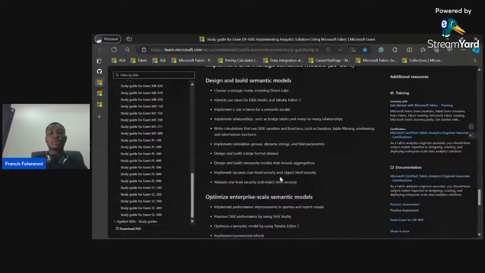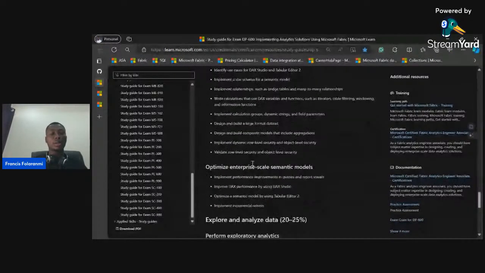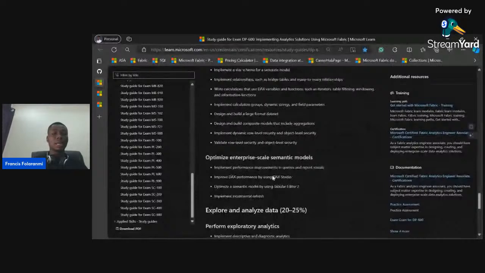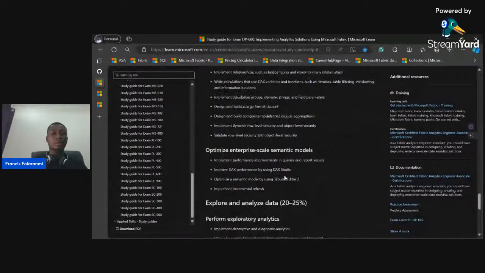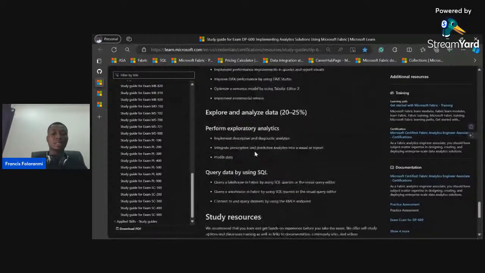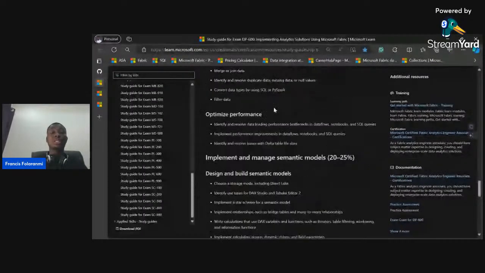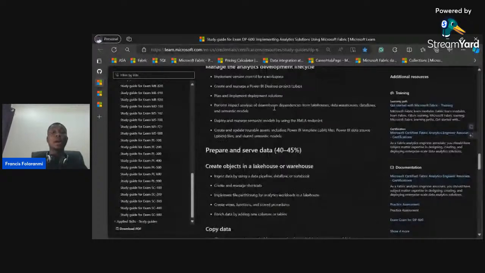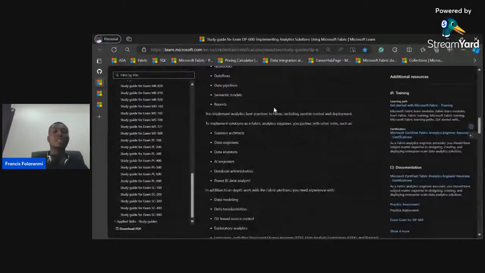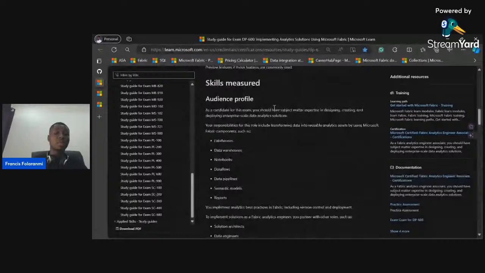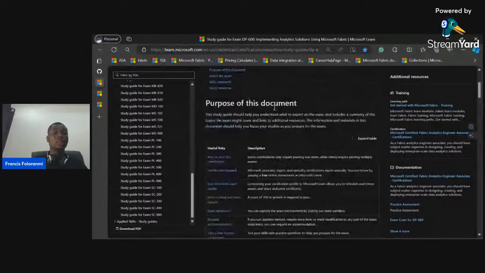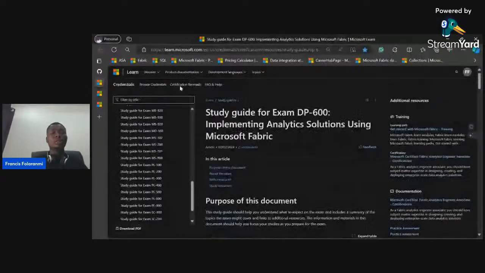Then the models too, and all of that: row level security, object level security, and all the things that you need to pass. And of course, you're exploring your data set, what are the things available for you to check your data set. So these are all the things that you should prepare for. It is not exhaustive, but it gives you a brief insight and overview of what the exam is going to look like. So I think that brings us to the end of the skills that will be measured. This is like your syllabus that you can actually use to prepare for this exam. Then you have your practice test.